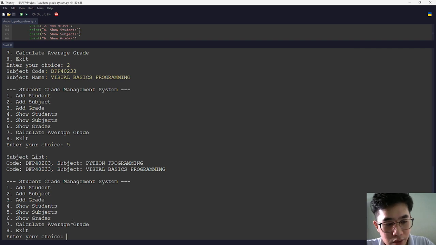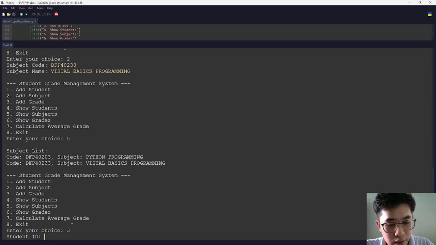So now we are going to add the grade. We need to enter the ID which we want to add the grade for.